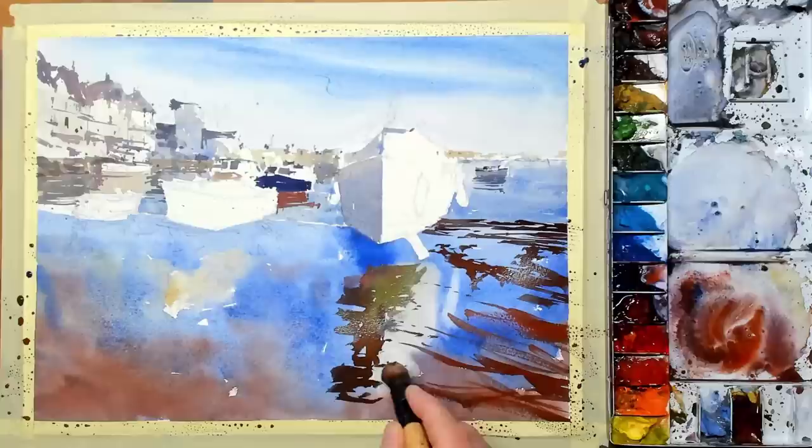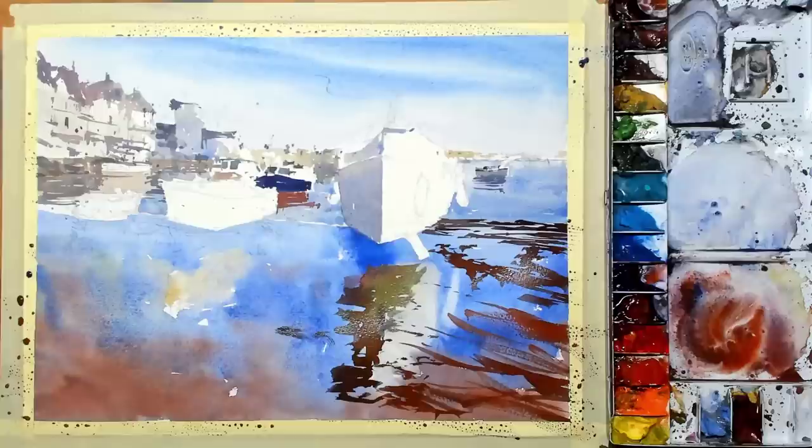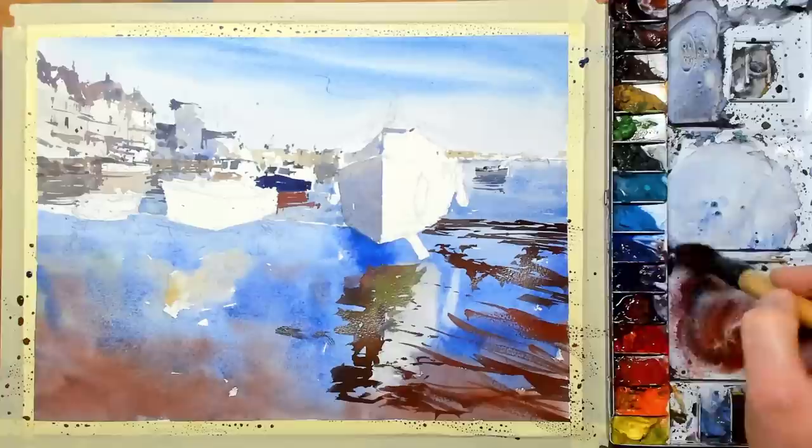So I've got those little light bits of paper from the initial wash, and I'm trying to be conscious not to go over them, try and protect them a little bit, because they could come in handy when we come to the final stages, having a few little sparkles and little highlights here and there.